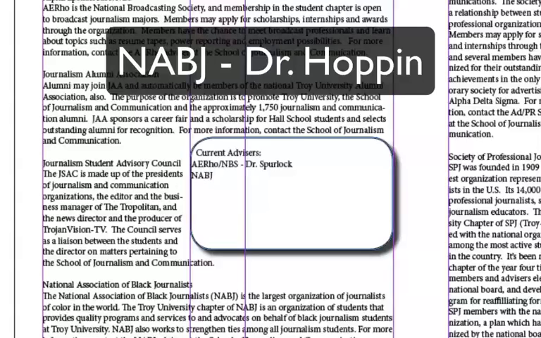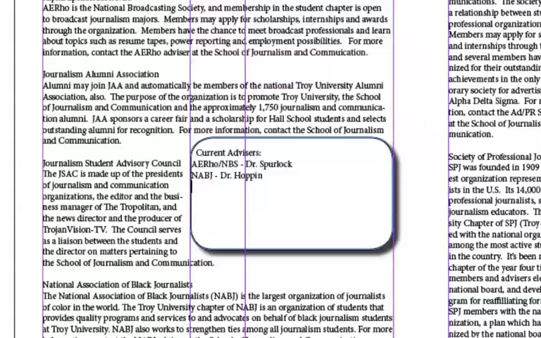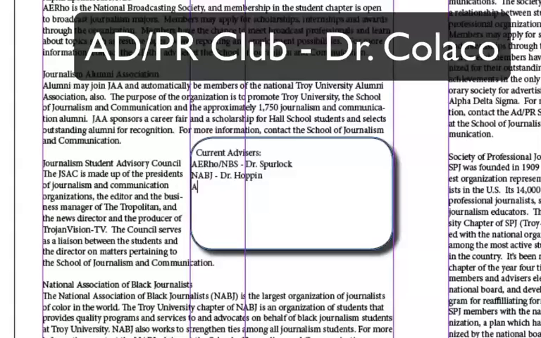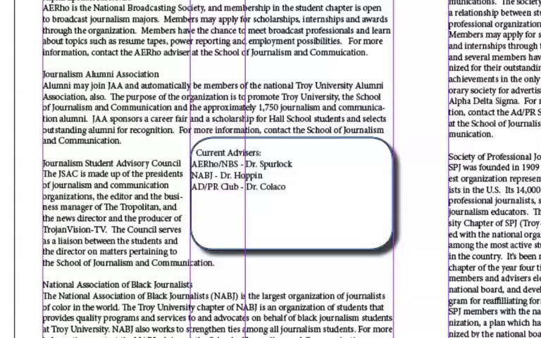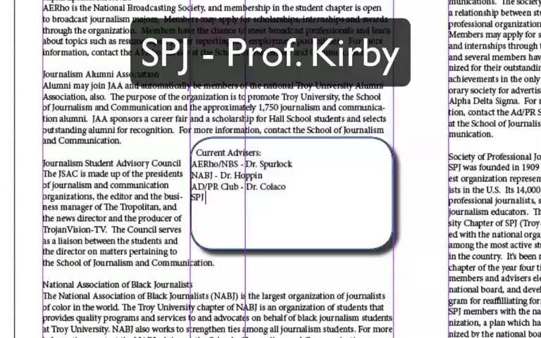NABJ, the National Association of Black Journalists, that's Dr. Hoppen. The Ad PR Club, that is Dr. Classo. SPJ, that is Professor Kirby.